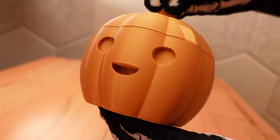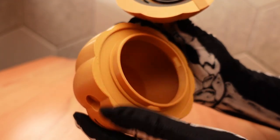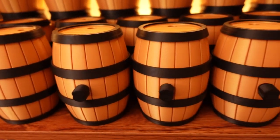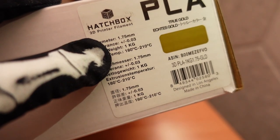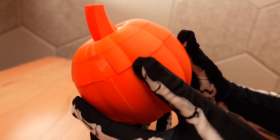This one is Hatchbox True Gold. Hatchbox is slightly more expensive than Inland, but the print quality is great. I go through rolls and rolls of this stuff when I'm printing puzzles. My only warning is that their metallic colors are pretty dull, especially when you compare it to the color swatch on the box.